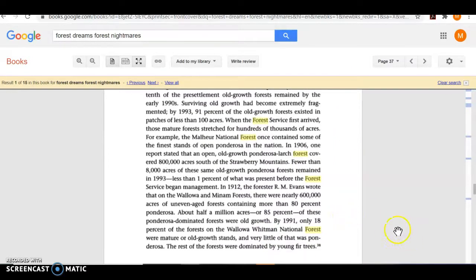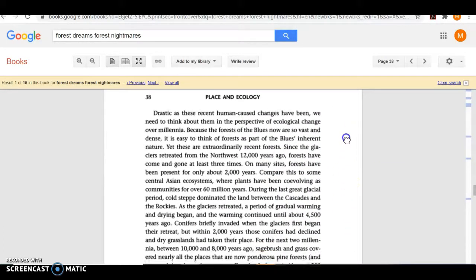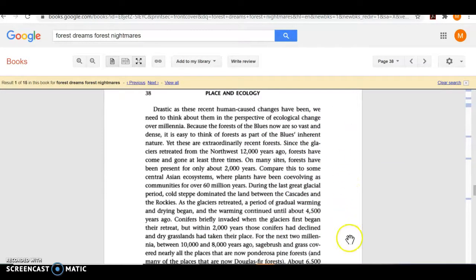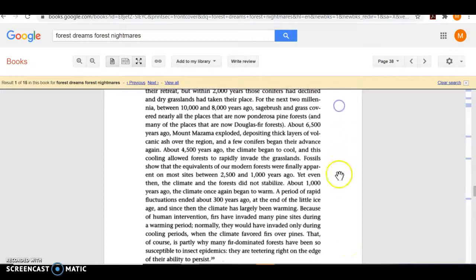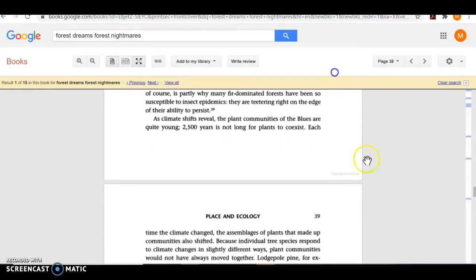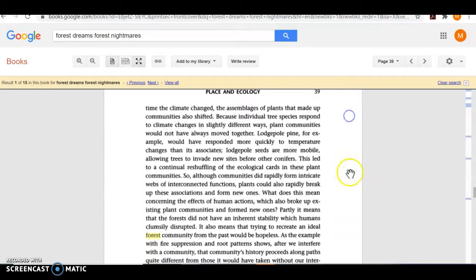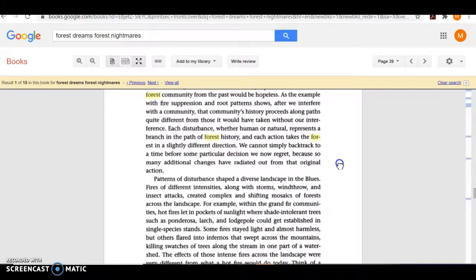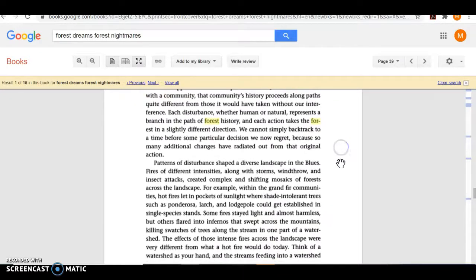That's the end of page 37. Now you go all the way through page 42, so I'll do the next one. There's 38, first part. Screenshot. There's the rest. 39, screenshot. There's the rest.